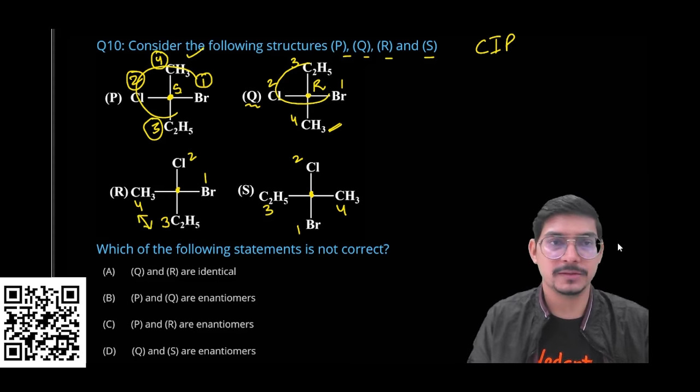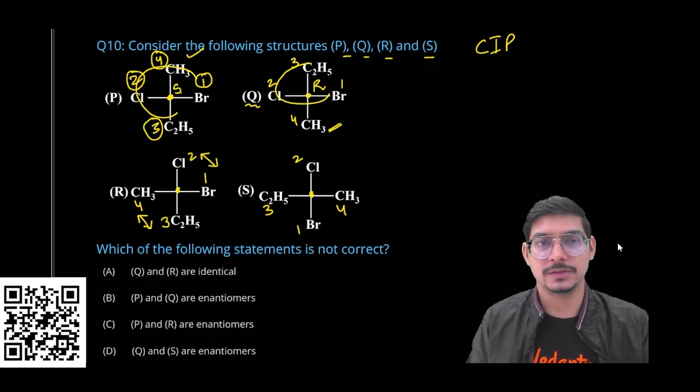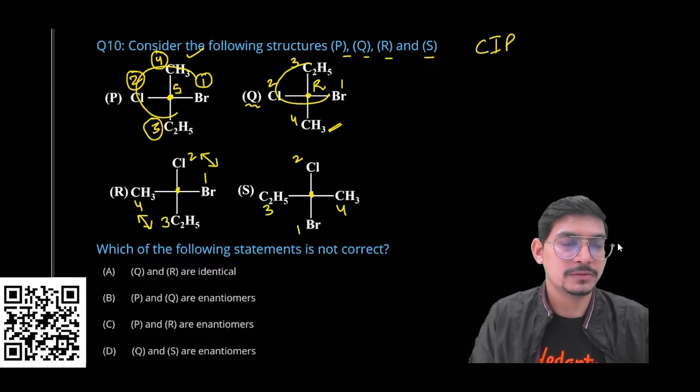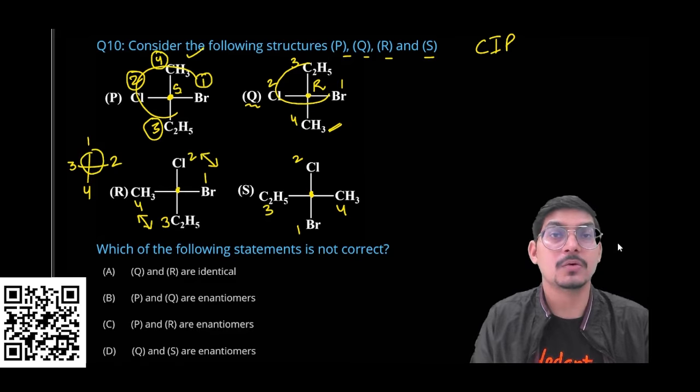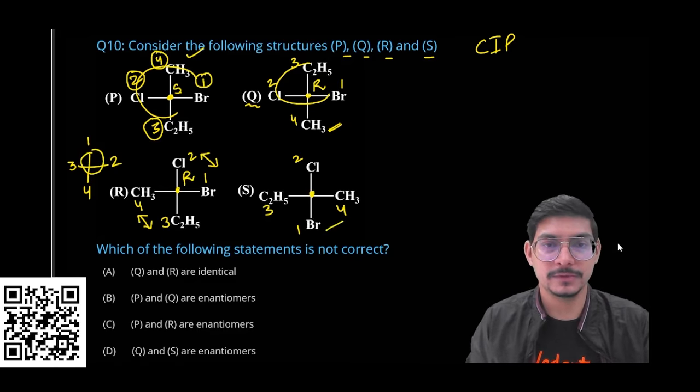We exchange 2 pairs of substituents, because exchanging 1 pair gives the enantiomer, but exchanging another pair cancels out its effect. So now what happens? We bring 4 here, 3 on this position, and 1 here, and 2 here. So 1, 2, 3, right? It lies in clockwise direction. So this is R. And finally S, again we can exchange these 2 pairs of groups, right? So this would be 4 here, this would be 1, this would be 2 here, and this would be 3. So 1, 2, 3, right? Again it lies in clockwise direction, so that is R.